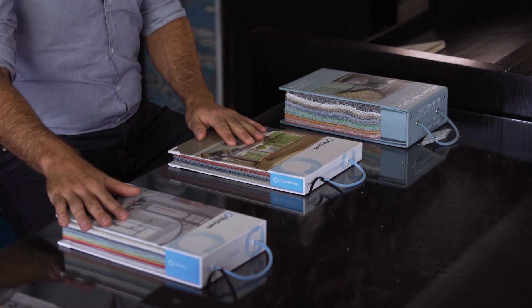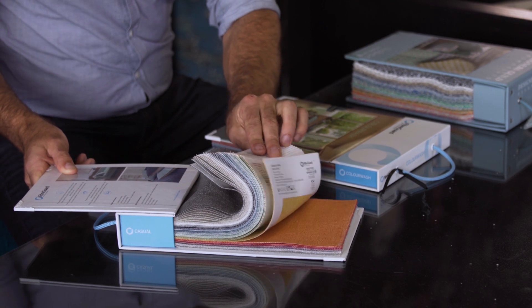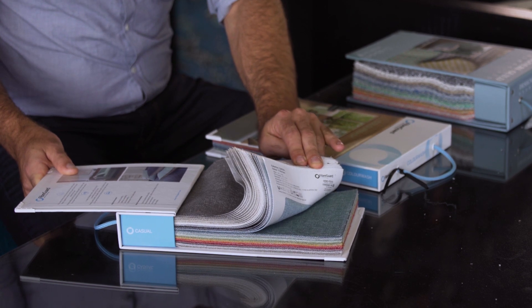I've earmarked a few collections. First and foremost are the two Fiber Guard collections we've just brought to market. They use very little resources and very little chemicals in terms of cleaning. The first one is Casual — it has the look of a linen without being a linen and with all the Fiber Guard technology, so completely stain-free and serviceable with basic water and, if need be, a little bit of household soap. Available in a myriad of colors and some very natural neutrals, and definitely on our radar as a future bestseller.